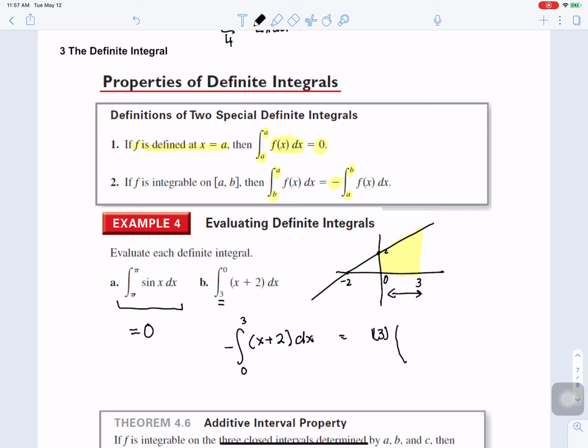And then I do the function value at the first point, which is 2, plus the function value at the second point, which is 5, because 3 plus 2 is 5. And I divide that by 2, and that's my formula for the trapezoid. So 7 times 3 is 21. 21 divided by 2 is 10.5, so my area is 10.5. So again, we're asking what is the value of this definite integral, and we're still evaluating them by using areas right now.